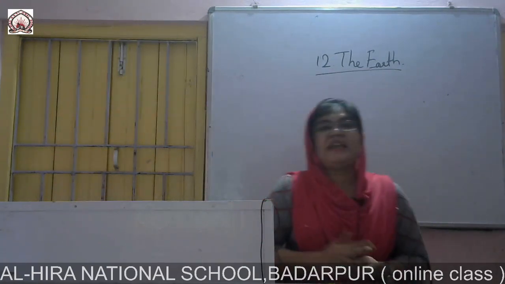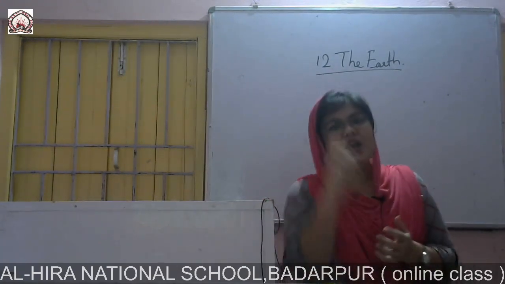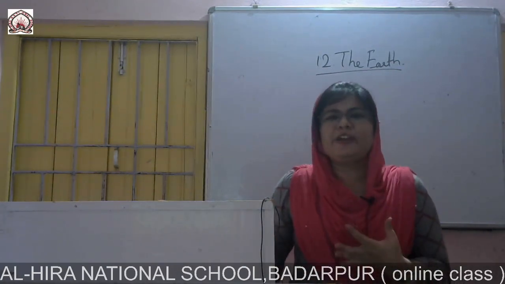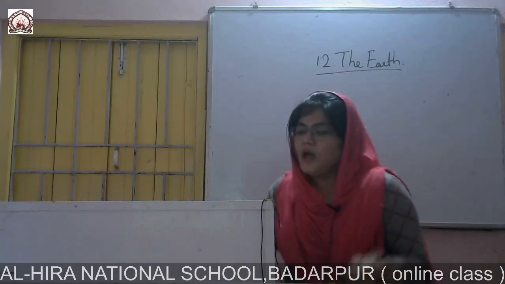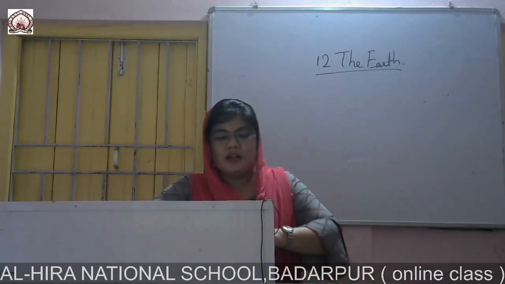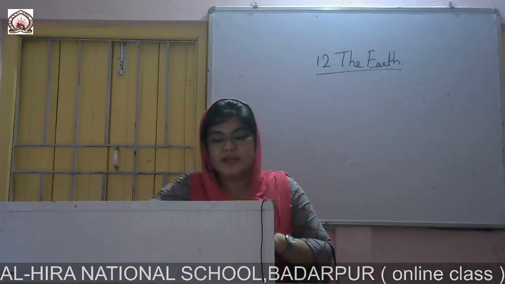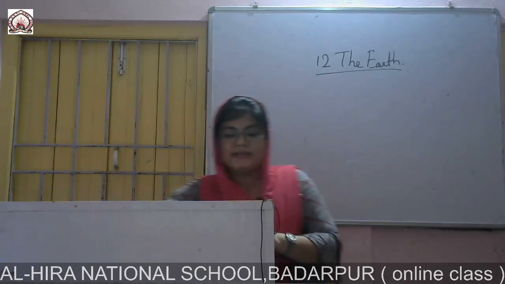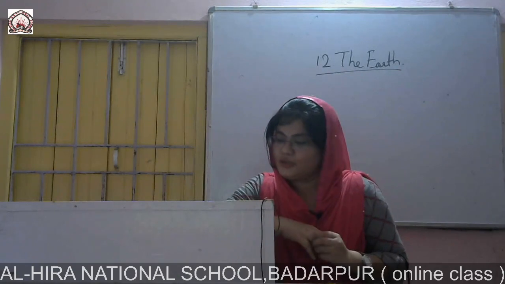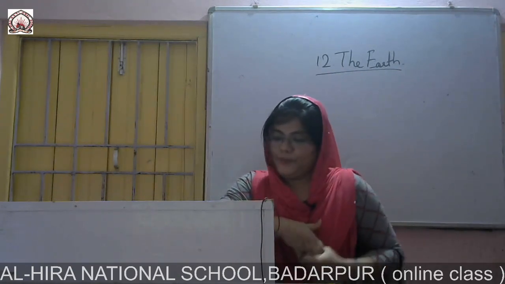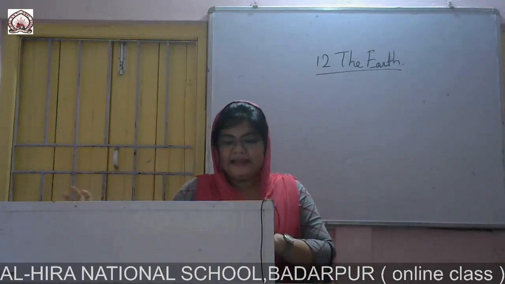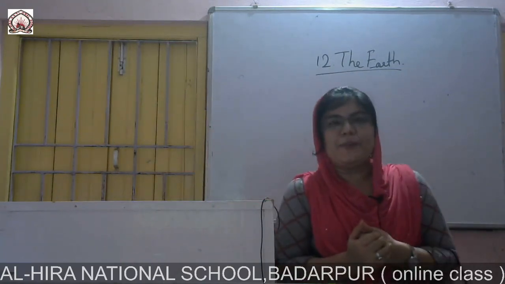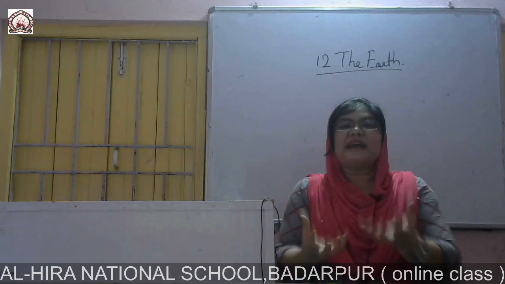The next topic is the earth pulls. That is gravity, you can say gravitational force. You have heard about the gravitational force. If the earth is spinning around all the time, why do things not fly off it? They do not, because the earth pulls everything towards itself. It even pulls anything that tries to fly off.